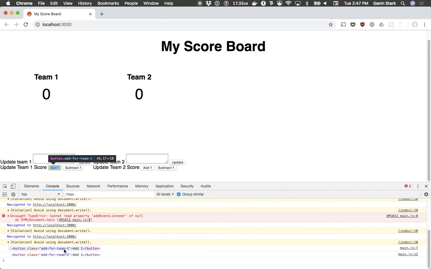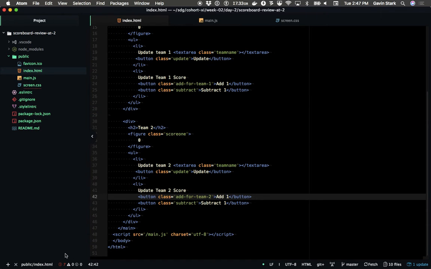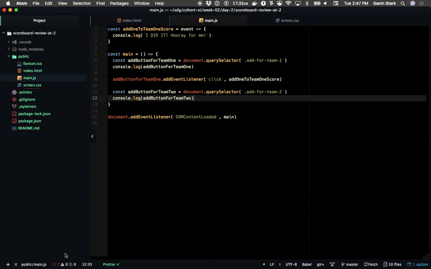The first console log gave me this button, the second console log gave me this button. Because I changed my HTML to be more specific than just add. I said this is the button class add for team one, this is the button class add for team two. In my JavaScript, I changed my query selector to be just as specific. And I get two different variables.